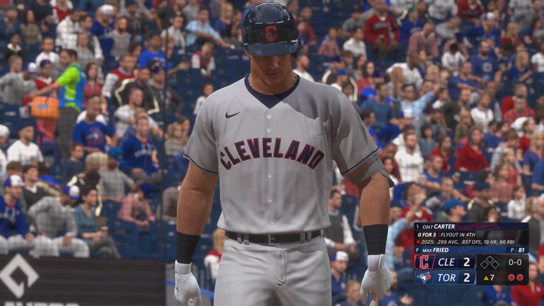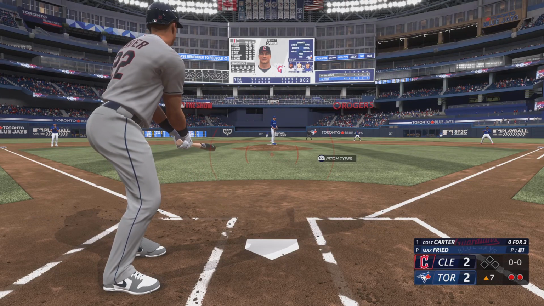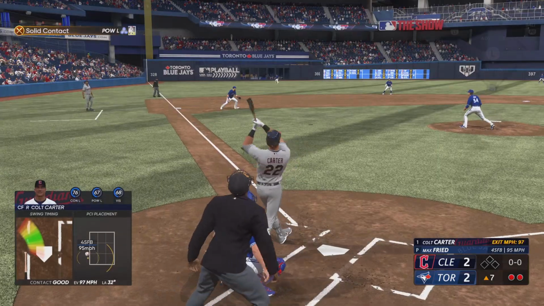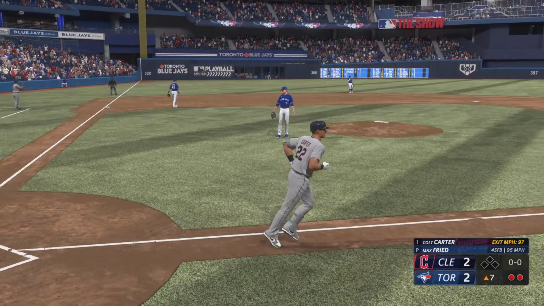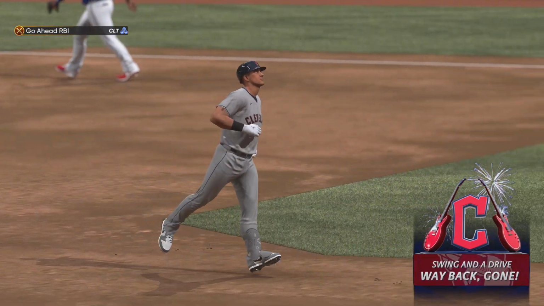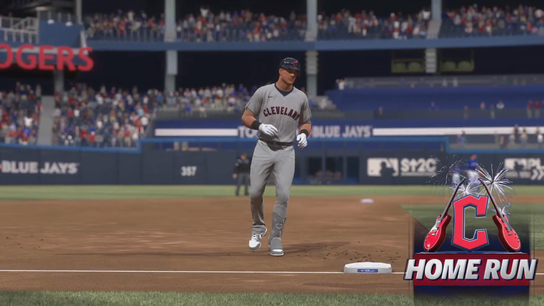So in now for Cleveland, Colt Carter. Hey, let her fly right here. Hit high in the air. There it goes. See ya. First pitch slinging. Number 20 on the year. He flexes his power with that swing. Home run number 20 on the year. And the Guardians jump in front. It's 3-2.